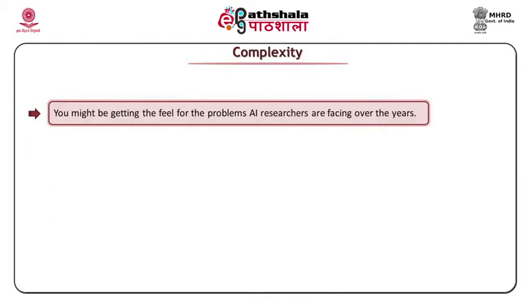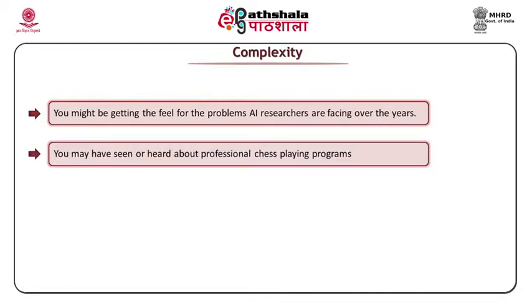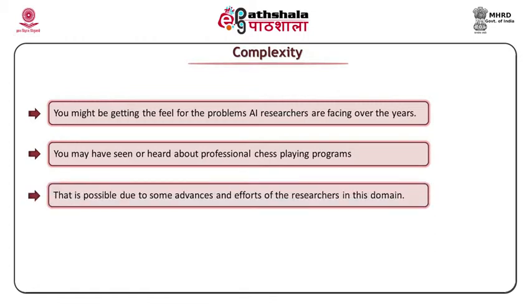Okay, now you might be getting the feel for the problems AI researchers have been facing over the years. These simple programs are pretty hard on the face of it. You probably have heard about professional chess playing programs. If you read computer related information, probably you have heard about Garry Kasparov being beaten by a computer built by IBM engineers. You probably think that it is possible. There is a problem which is possible to be solved, but then we don't have programs which can play table tennis. We don't have programs which can play many other games. But still we have programs which can play chess.